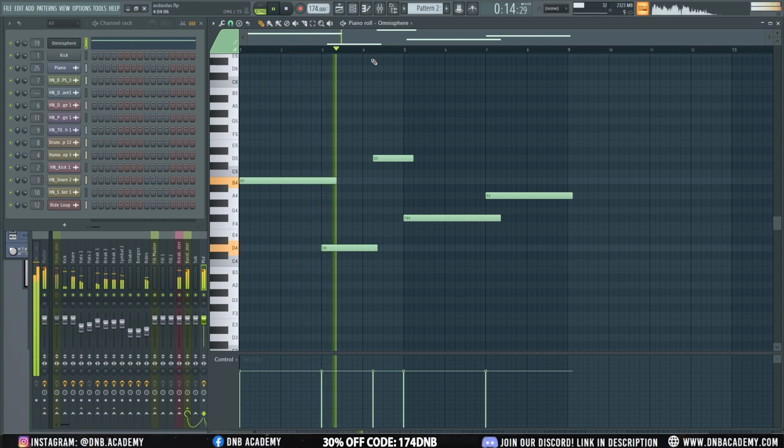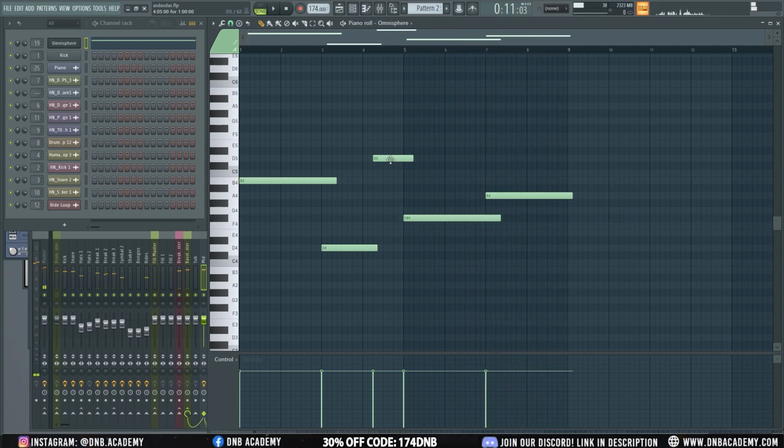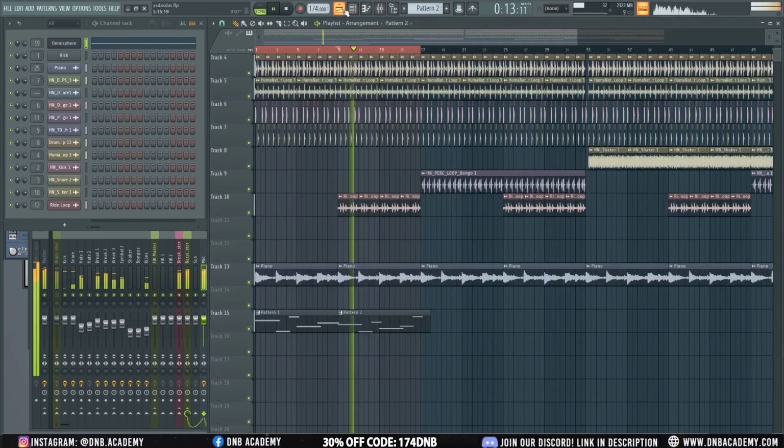Listen to this. So we could keep the pattern and we could do something similar there. So on the end of the phrase, the bass line makes this octave jump here, just to give it some variation so it can loop back into the beginning.